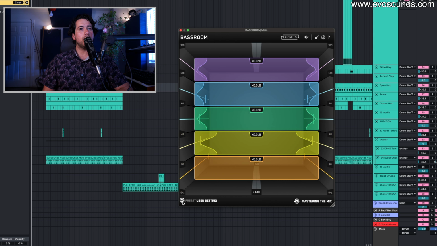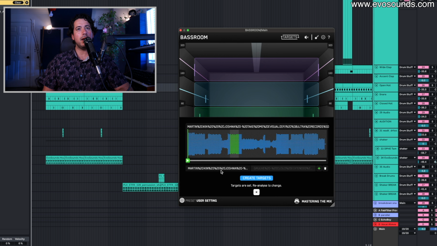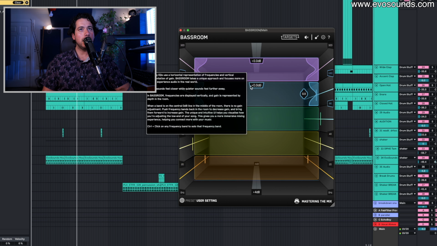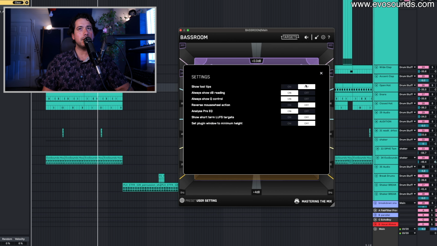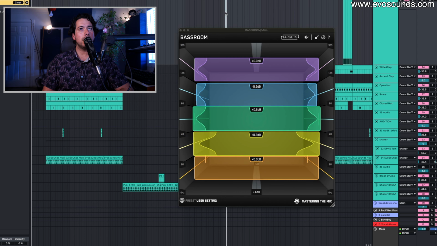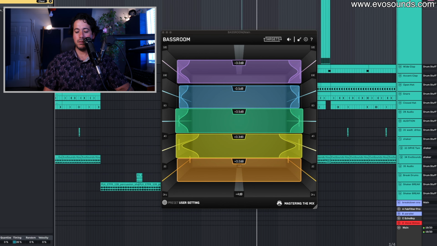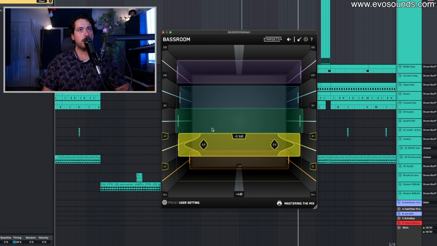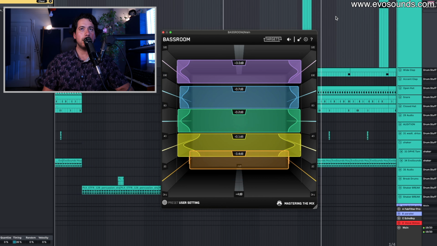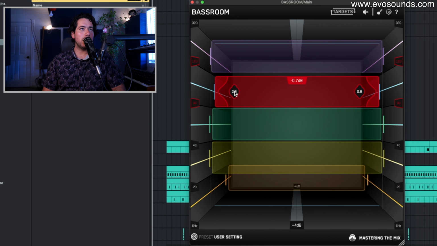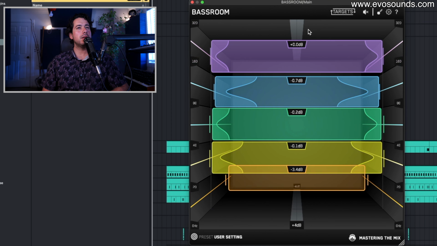Here's another example of me using Bassroom. The references for this track include a track called Groovy by Cloud and then a Martin Ikin track. So it's giving me the targets to hit. I'm going to get rid of those damn tips. Okay, there we go. We have it. Again, doing cuts, we hold control and we can zoom in, hear what we're doing.